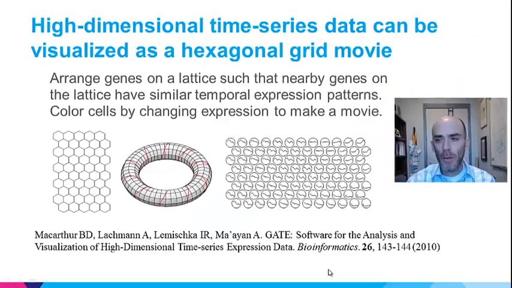So Ben MacArthur, a former postdoc in our lab, came up with a great idea of how to visualize the changes in expression over time across those multiple layers. The idea was to place each gene on this hexagonal grid by placing the genes that have a similar time series expression next to each other. The hexagonal grid is actually a three-dimensional object called a torus. So when it is flattened to a two-dimensional grid, just keep in mind that the edges roll on themselves and are connected. The key step of creating the grid is a process called simulated annealing.